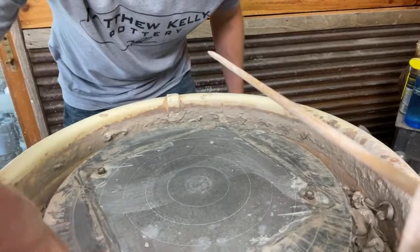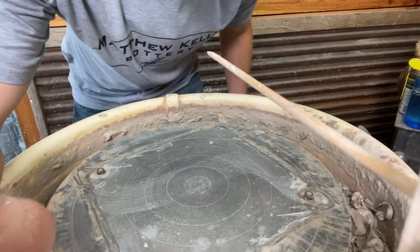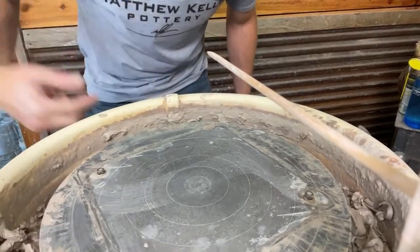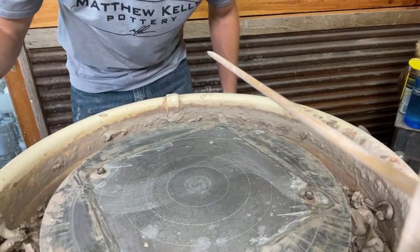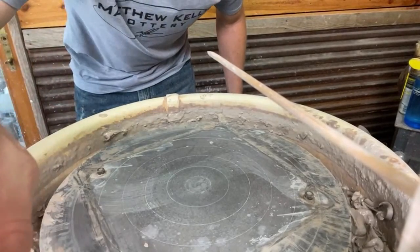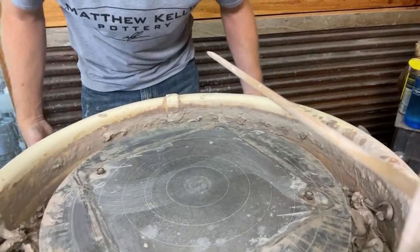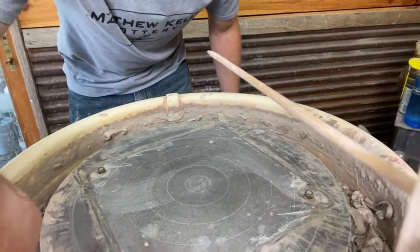Let me see what those couple comments were. What do you do with hydrated clay that is hard, dehydrated clay that is hard to work with? I take any clay that's in my splash pan when I'm done throwing. I keep buckets of clay that I pour water on, and then I reclaim that by setting it out on a big piece of plywood. I don't have a big piece of plaster, but I'll put it out, and then as it stiffens, I'll bag it up and run it back through my pug mill.